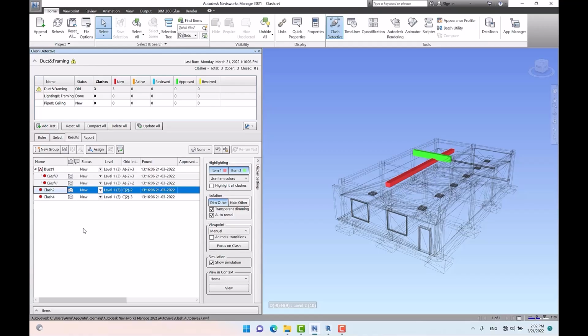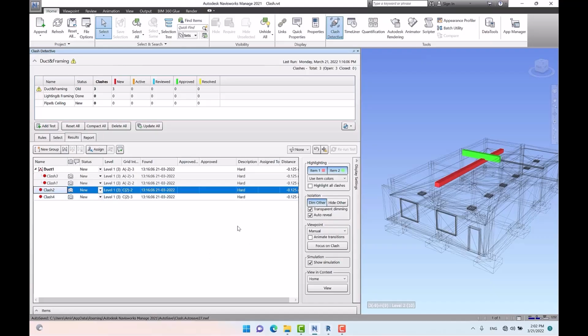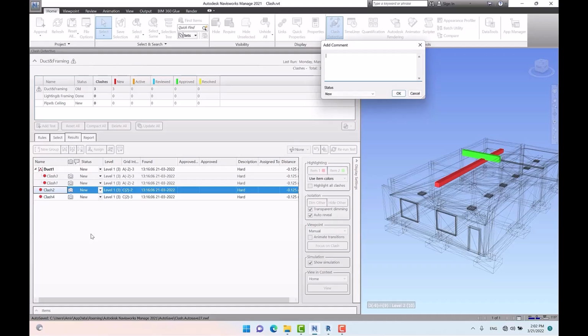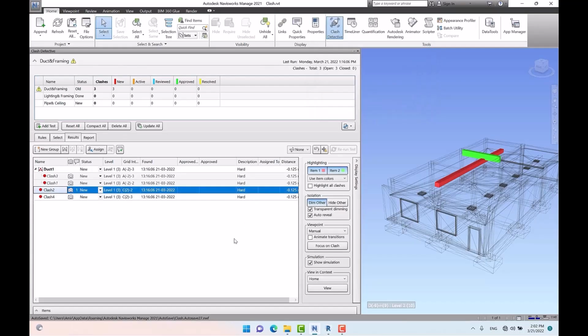Previously, I was talking about comments, that you can add comments on clash detection as well. For example, if I want to add a comment to my clash 2, I can right click this way and then I click on add comment. After that, you can describe your explanations to associate it to clash 2. Then I mentioned that the size of the structural framing should be revised because of the clash detection reports. So later you can modify the size of the structural framing and then reduce the height of the framing.